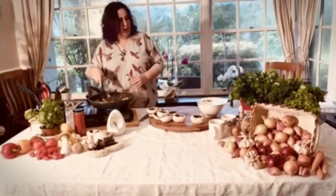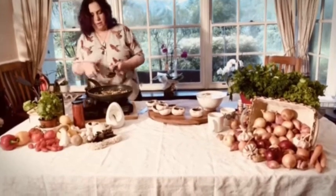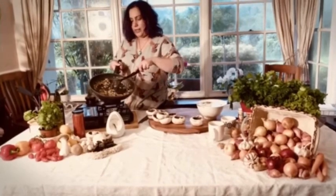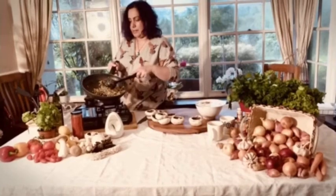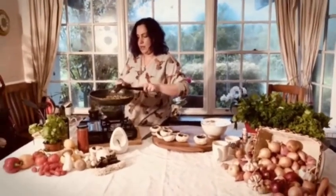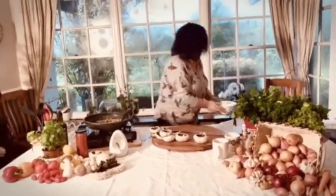Okay, I'm going to switch that off. Alright, switch it off. So see how it's not burnt, it's nice and brown, not totally cooked out just yet. But we've just bruised the parsley so the flavours will come out of that. And we're going to put all this into a bowl. We're just going to do that.